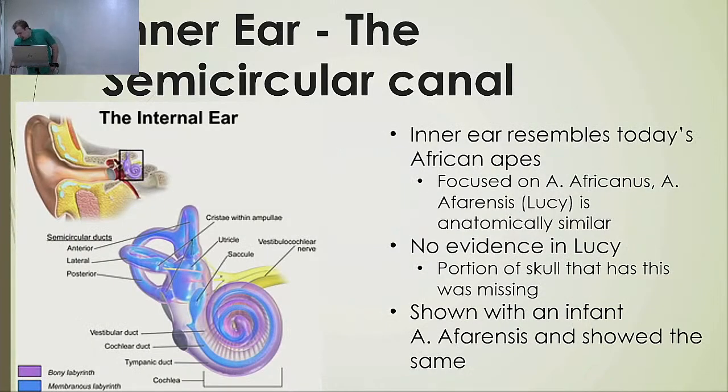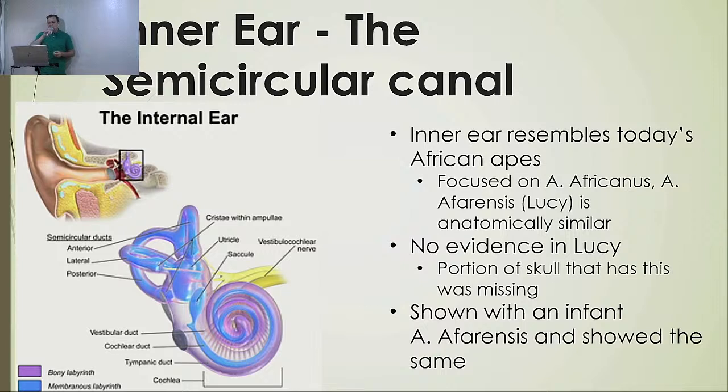Now, Lucy's skull did not have what is called the inner ear. Inside our ear, we have a little organ there that does a number of things. It helps us hear, but it also helps us balance. We have 3 rings in our ear that help us figure out where we're moving in 3-dimensional space. We can feel ourselves lean forward or backward, side to side, or up and down. That's one of the ways you know that an elevator is actually moving up or down, or that a car is accelerating or decelerating.